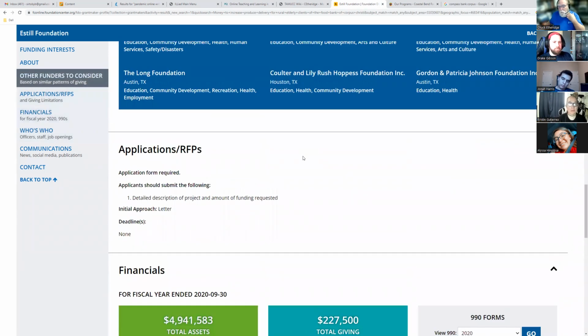So I'm going to do this step for you all. And then hopefully by the end of the week, we can have identified a funder for your team, which is blue, right? We're green. Oh, you're green. Okay. Well, I wore the wrong color shirt. Sorry about that. It's okay.